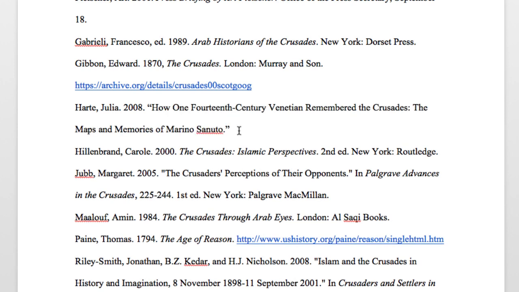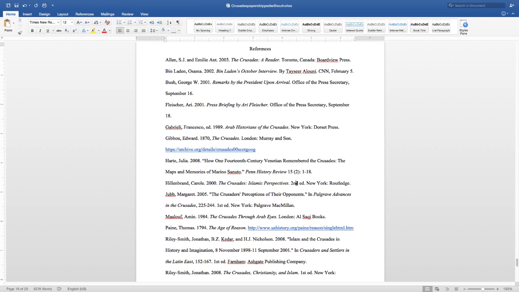After this, we'll list the name of the journal in italics, then turn off italics and list the volume number, the issue number in parentheses, a colon, and finally the page numbers for the entire article, not just the part you cited. These are just two of the most common reference citations you'll likely use. If you'd like more information on reference formatting or have questions about specific reference types, check out the link to Chicago's official online citation guide below.